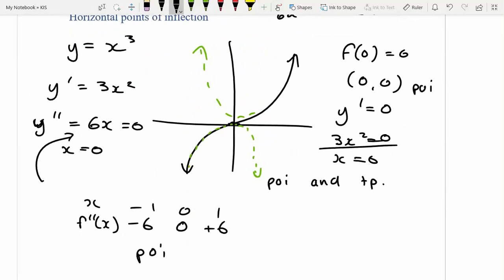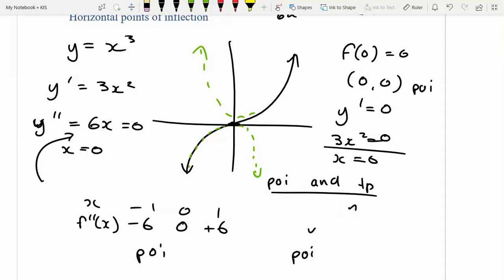But we've also got a first derivative equal to 0, which means there also must be a turning point. And that's fine, right? Well, I say fine in the fact that there is a first derivative equal to 0, but not necessarily a turning point there, right? What I mean by this is that it does go horizontal, right? If we take a close-up look at what's actually happening at the origin, it does this. It does go to horizontal completely at that center point, but there is no turning point there, right? So it's not a turning point as such. When we've got a turning point and a point of inflection together, we combine them into a point of inflection.